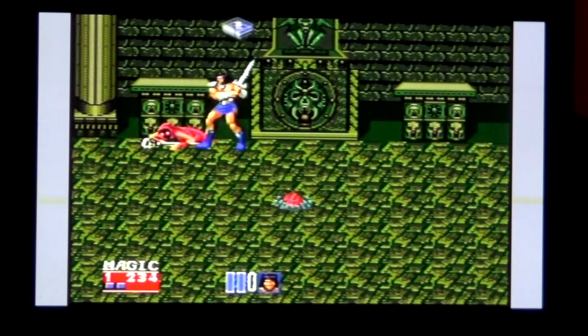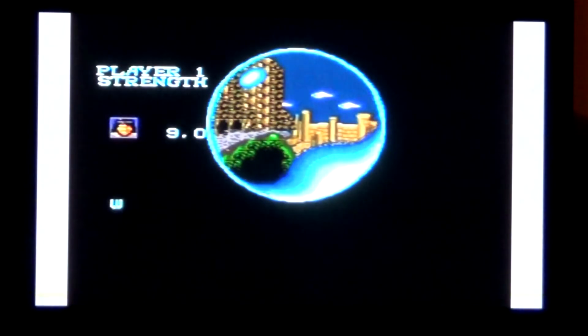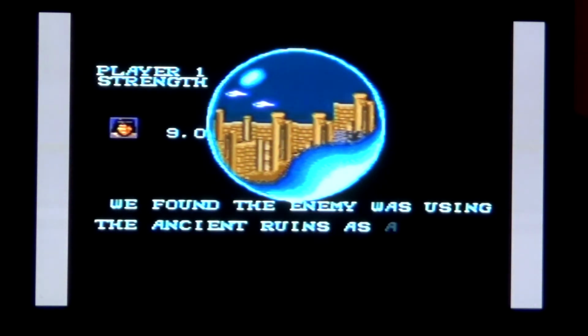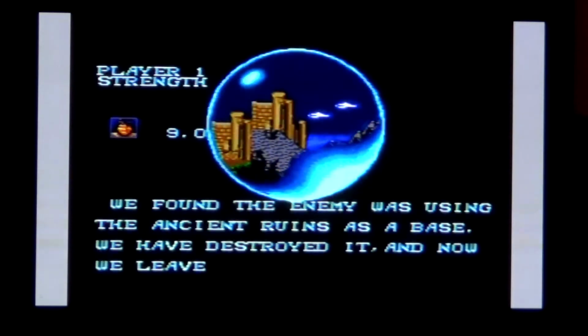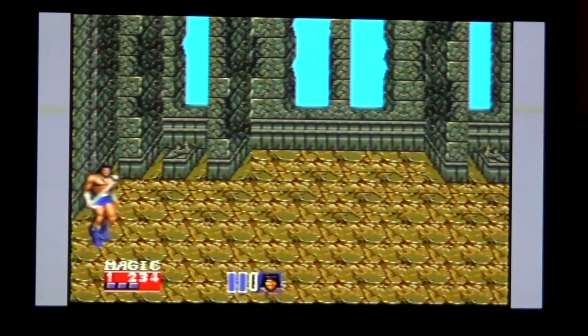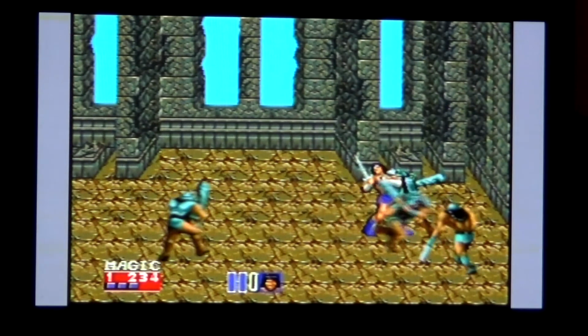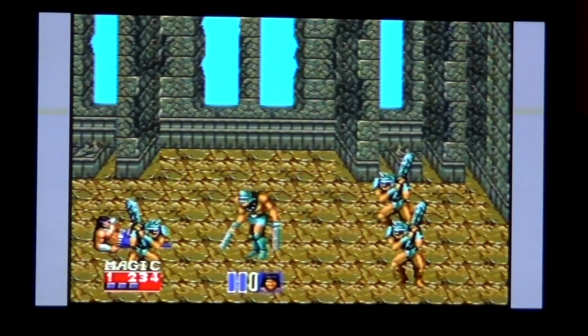So I usually play this one on easy with the maximum amount of energy bars, so I'm not doing too well. So there we go, I'm telling you what's happening now. There you go. All this stuff. Escape. Alright, this ain't good.